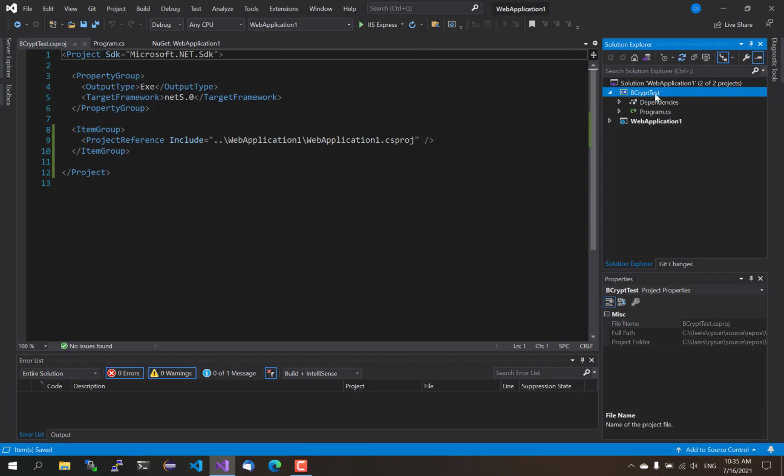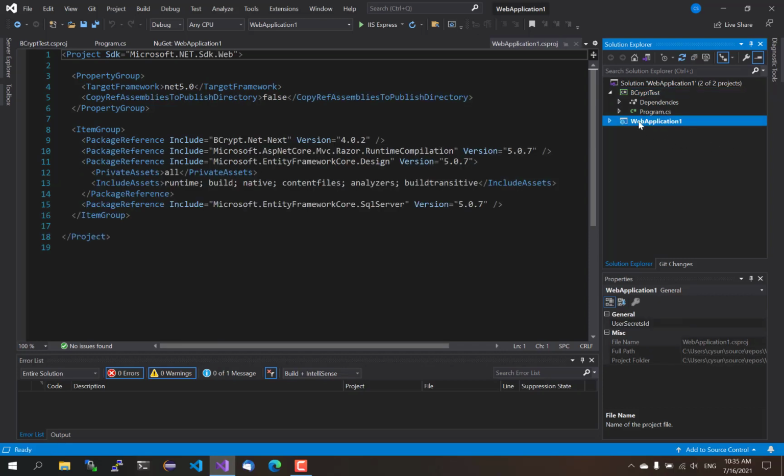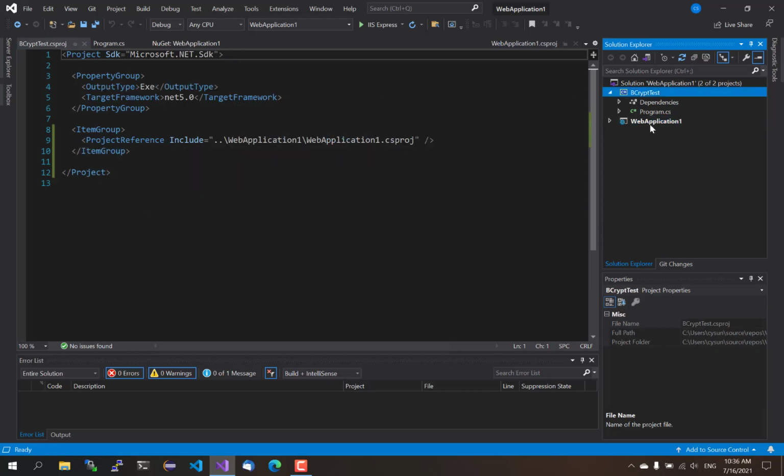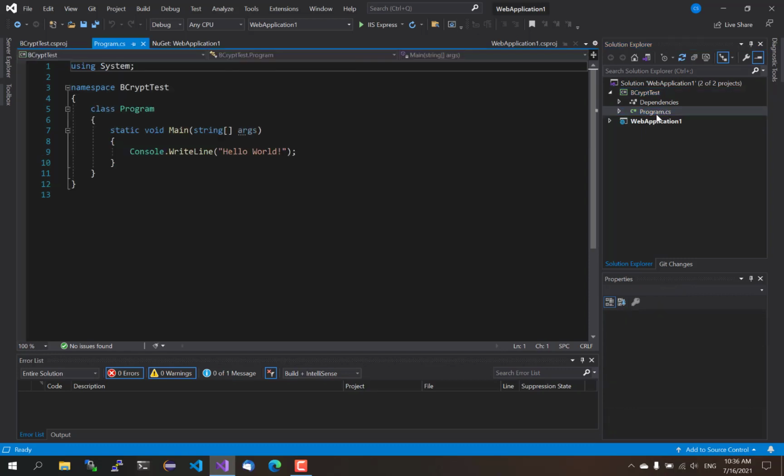What that means is that BcryptTest will get all the dependencies of this project plus all the classes from this project. So this way we don't have to include the Bcrypt package in this project.